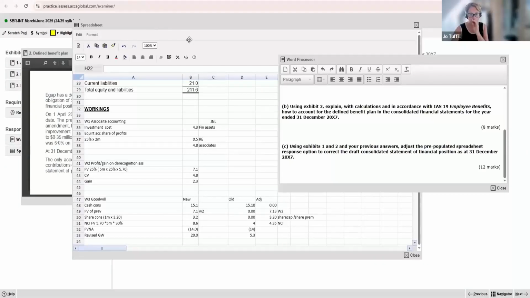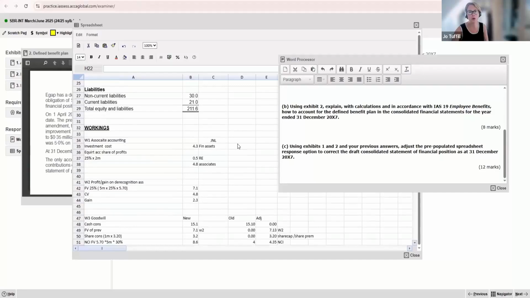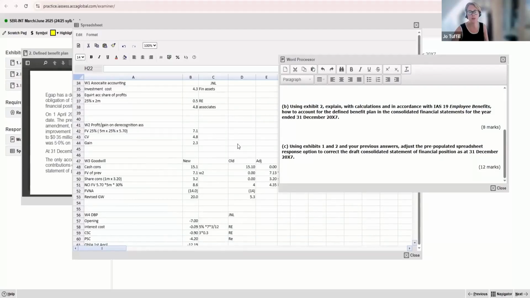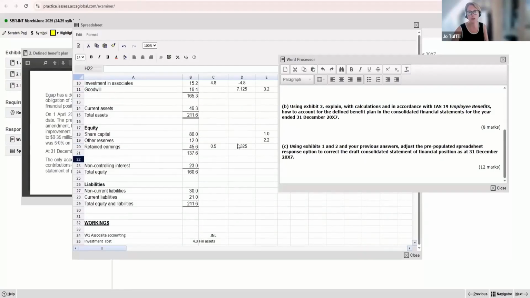For instance, the writing probably would be shorter in yours, and potentially you wouldn't have got all the workings perfectly correct and put all the adjustments through. But that's okay. We're not looking for 30. We're looking for about 20 to 25 of these marks. Okay, so you must move on if you've not finished. You could always come back at the end of your time in the exam and add to this, right? But you must move on because you've got to cover the whole paper.